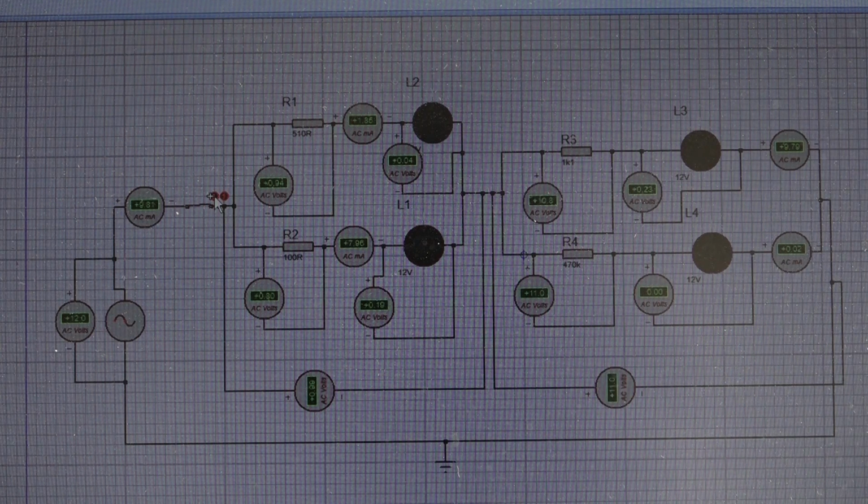What are the simulated values at point B? Fill the table. What is the measured AC current at point B? What is the calculated value and the simulated value? The calculated value was 9.82 milliamperes, isn't it? Then the simulated value is 9.381 milliampere. Note it and fill it in your table.